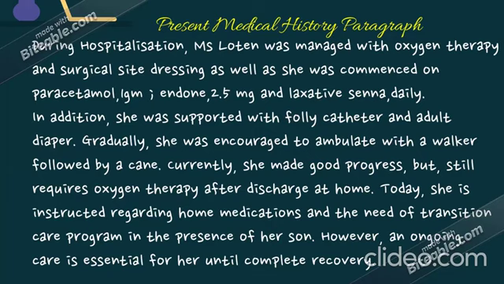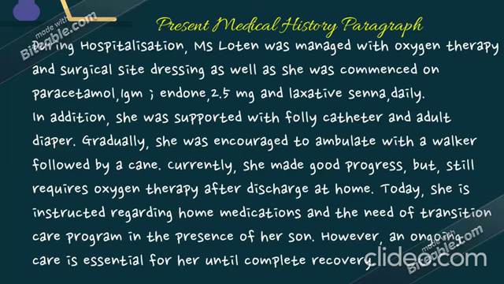She was provided with the Foley's catheter, or else we can write she was connected with the Foley's catheter. But here there is already an adult diaper also, so you can write she was provided with the Foley's catheter and adult diaper. Then we can write gradually regarding the mobilization. Gradually, she was encouraged to ambulate with a walker followed by a cane. So first with a walker, then she was encouraged to use a cane. Day by day, we need not write what things we encouraged. This is like a sum up.